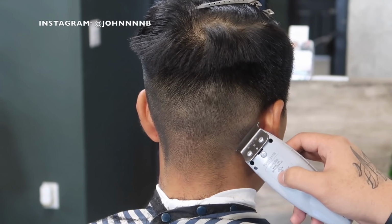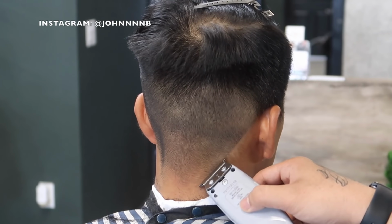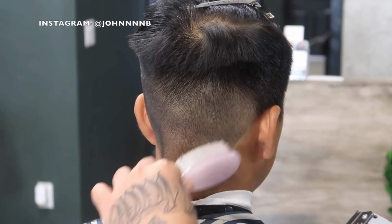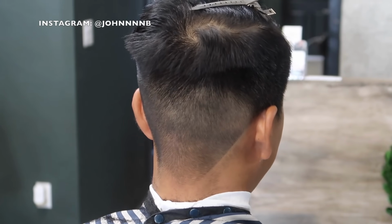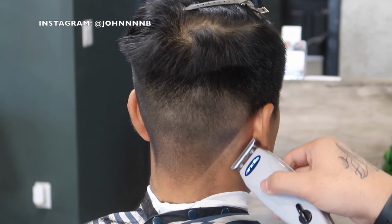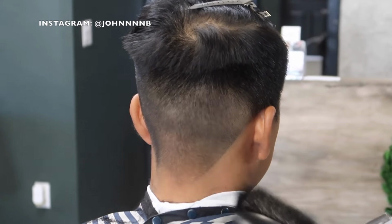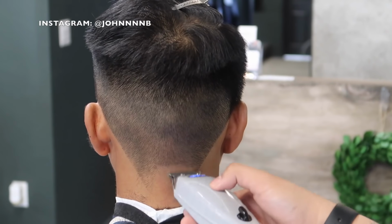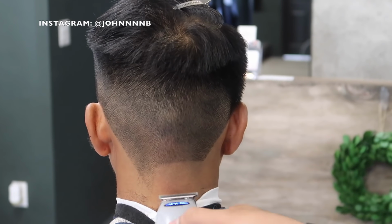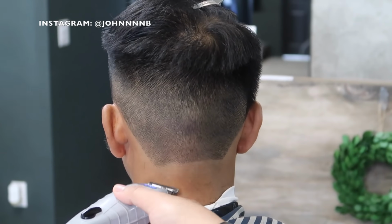Here I'm just starting to line it up again, and I've been getting a lot of messages and comments asking what kind of outliner I use, or why it's so sharp. So I use the Cordless T outliner, as you can see here, but I get it sharpened. I don't really want to give all the credit to the sharpener. I want you guys to know that I zero gap them myself. I use my naked eye.